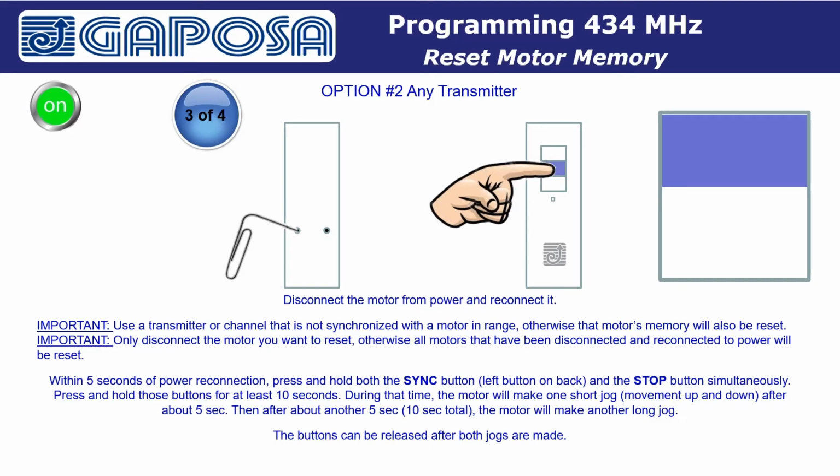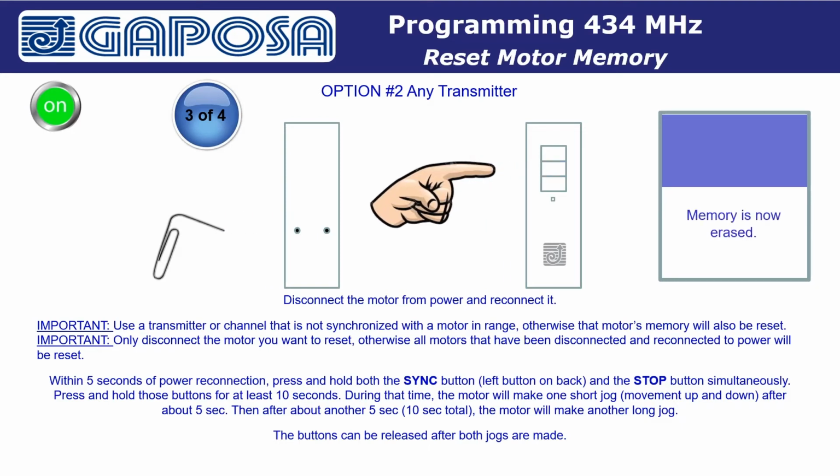A jog is a movement up and down after about 5 seconds. Then, after about another 5 seconds, for a total of 10 seconds, the motor will make another long jog. The buttons can be released after both jogs are made.